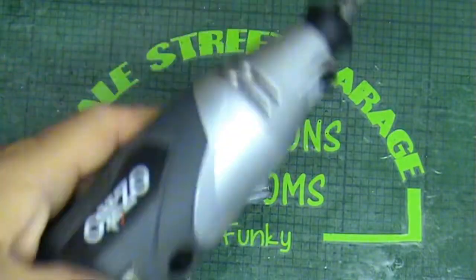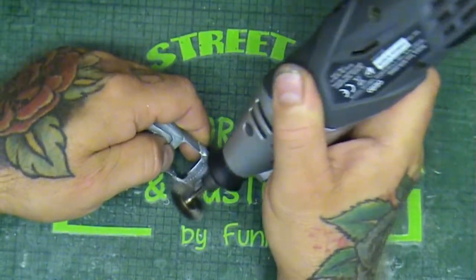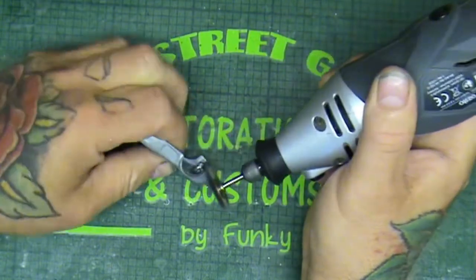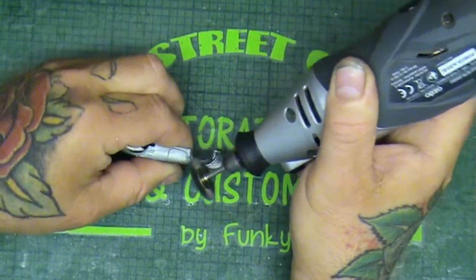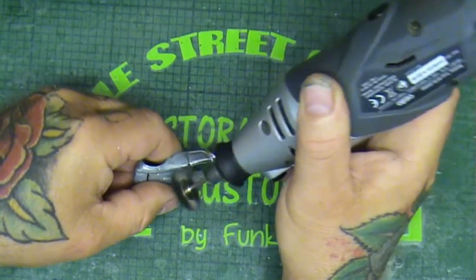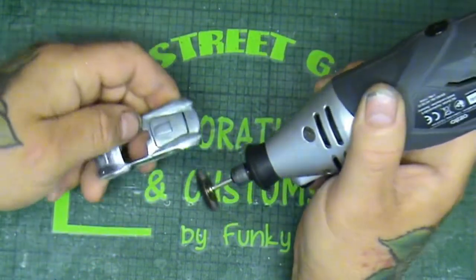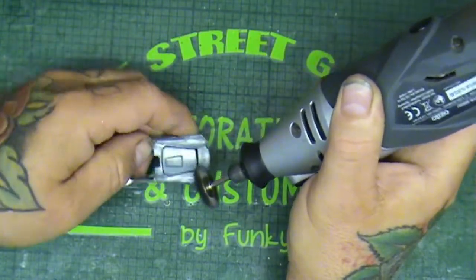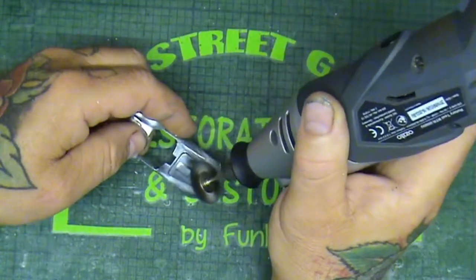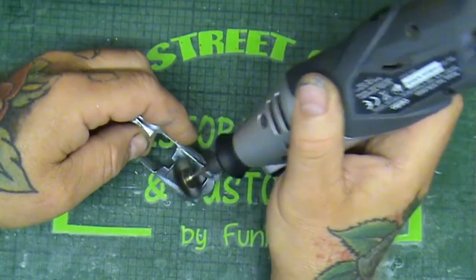So these come out with a wire brush anyway. Yeah, for the rotary tool. Keep this down on a low speed, and that way it prevents the steel wires from flinging out everywhere, sticking in your skin and in your clothing, and it goes everywhere if you set it up too high. Always make sure that you wear eye protection, because little pieces of wire do fly out and they're like a missile. No doubt one of them in your eye would be like a javelin. Straight up to the hospital it would be, and I'm not looking forward to that, so I always wear eye protection.